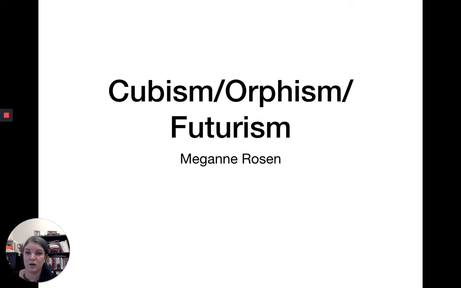Okay, so today we're going to talk about a lot, and I'm going to move quickly and try to get the gist of this information to you without spending tons of time on each individual artist, which is tricky. As I've alluded to, in modernism we have so many topics that it's hard to give every single thing its due time. So I will do my best. Today, we're going to talk about Cubism, Orphism, and Futurism.